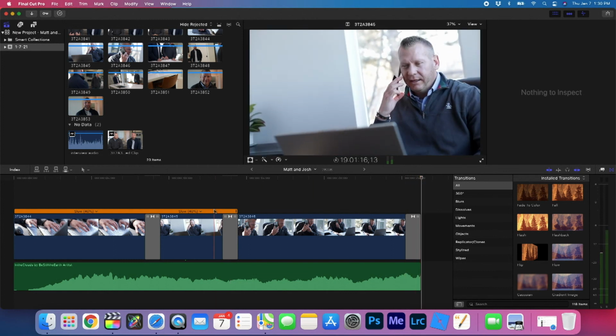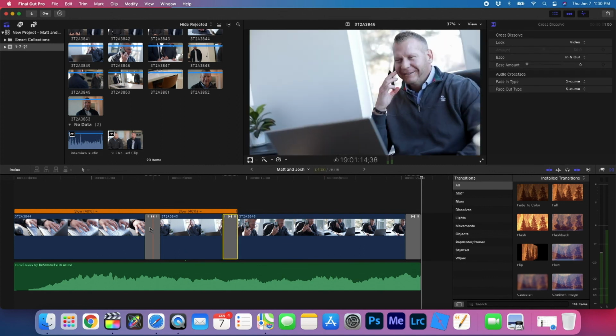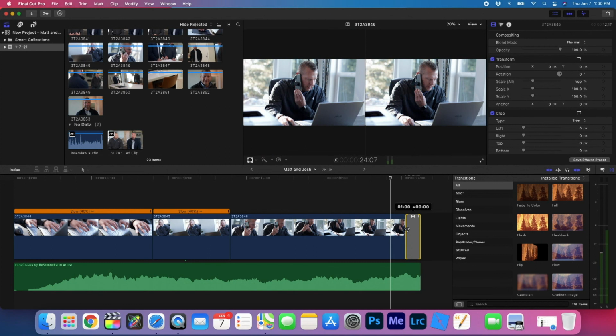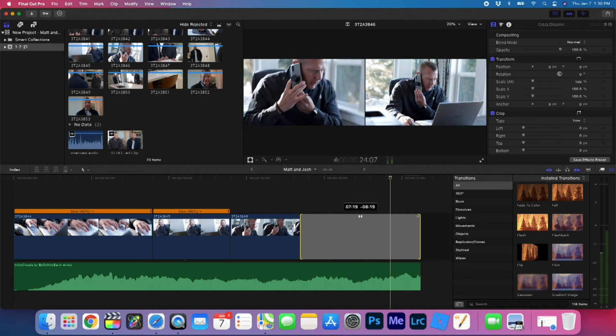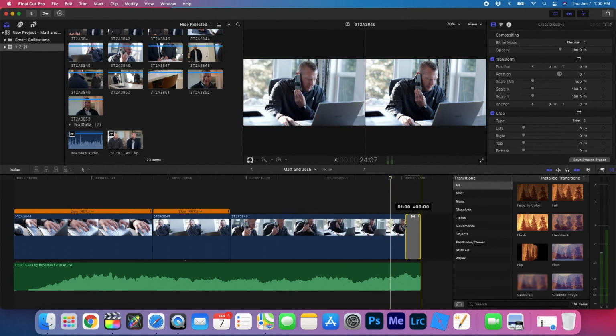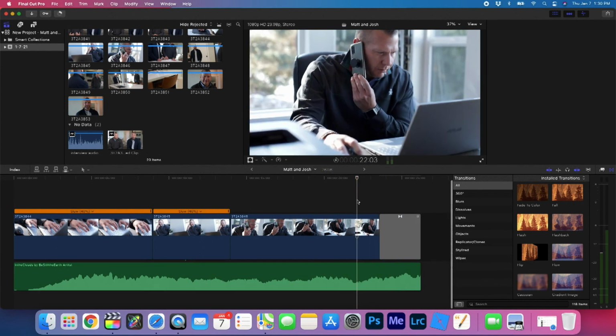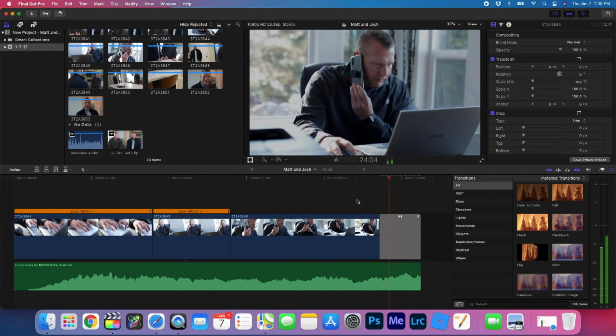So let's leave that on there, and I'll delete these other two. If I wanted to adjust how long the fade takes, I just grab on the end of the clip and pull it, and it'll adjust my fade by doing that. So that's kind of nice. I'll leave this little transition out here.